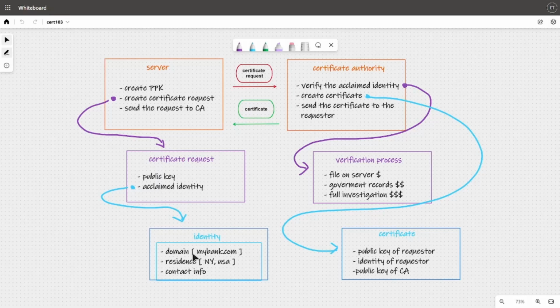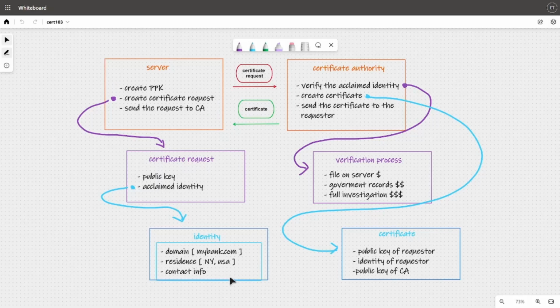This is the domain, but it could be some other information. Additional information that is important in the identity part of the certificate request is contact info. Contact info is later needed by the certificate authority in order to verify that I am who I claim I am. So this is the content of the certificate request, and this is the claimed identity part of it.